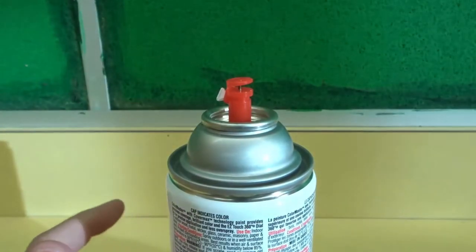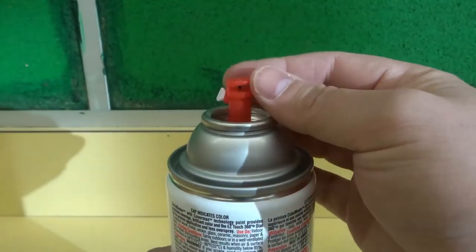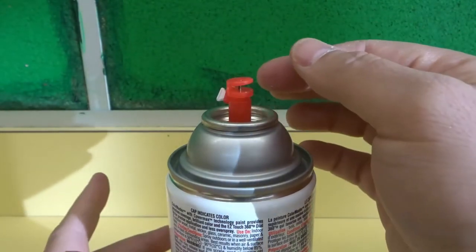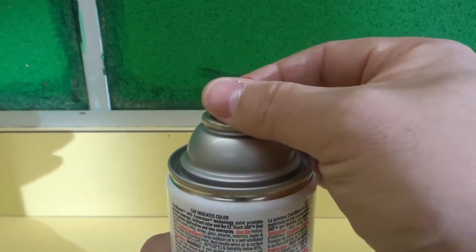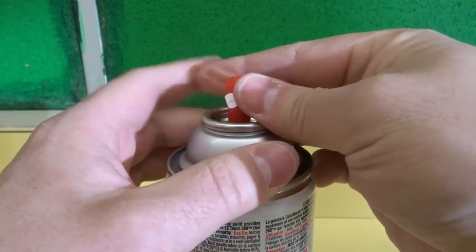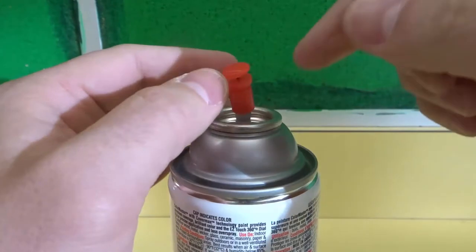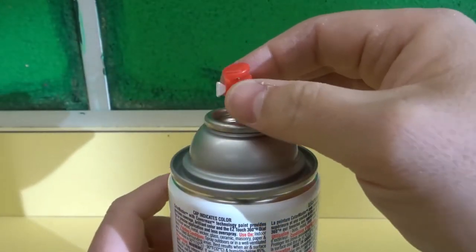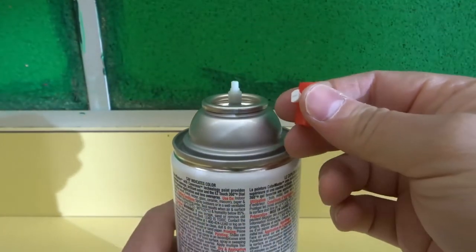So I'm going to close this up. The first thing that you want to do is remove the nozzle from the spray paint can, because that's going to be what is clogged, almost certainly. Usually you just pull them off and give them a little twist and pull. Make sure you don't push them down because that's going to cause it to spray. So just twist and pull, it's going to come off like that.